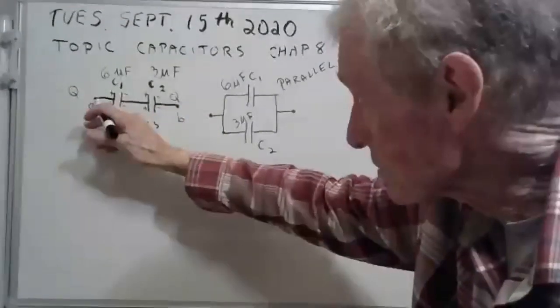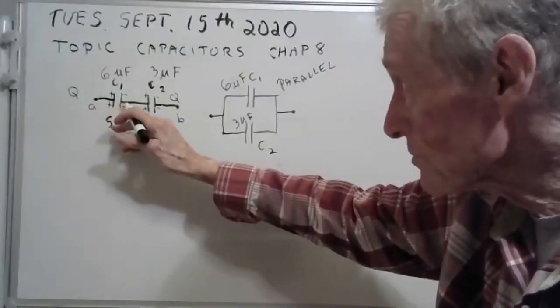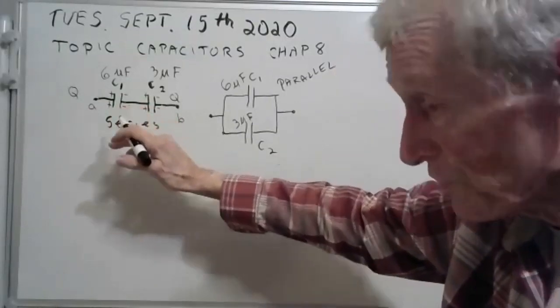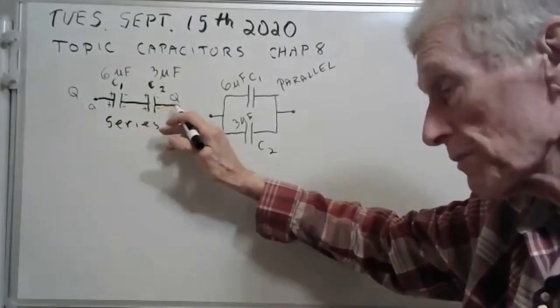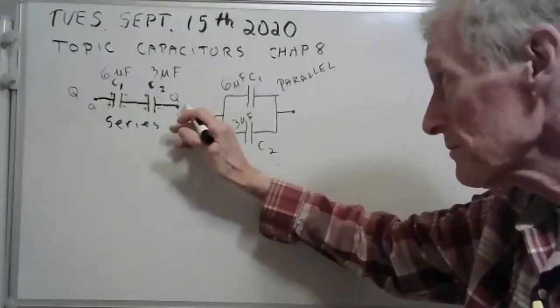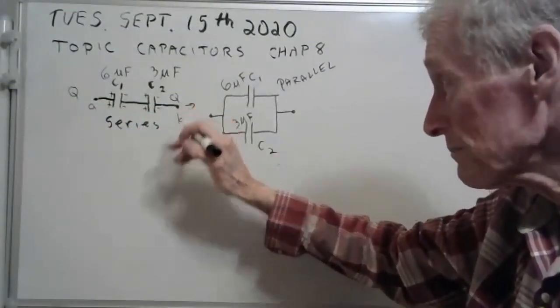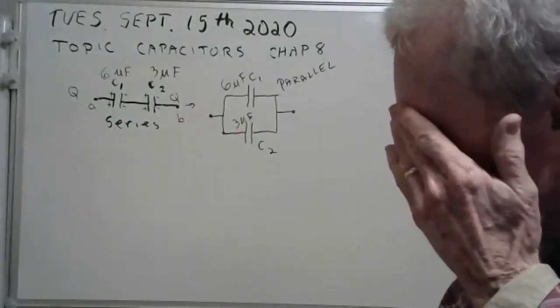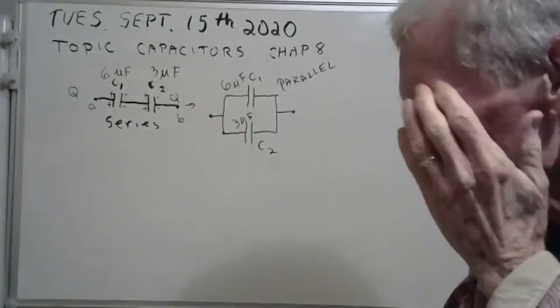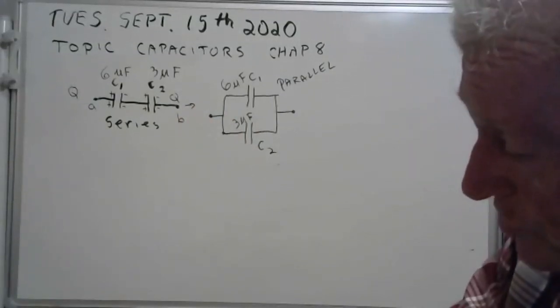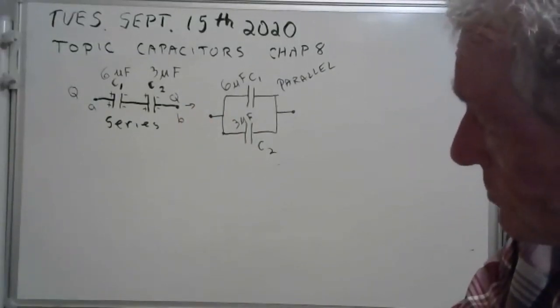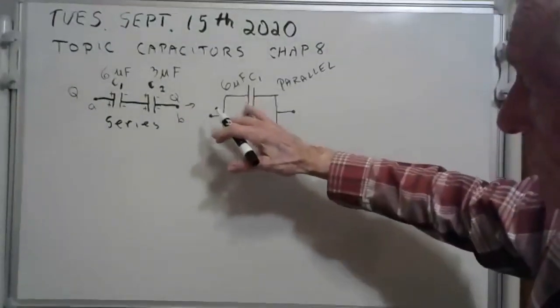If two of these pluses come in here, it repels two pluses and makes this two minuses. And those two pluses come to this plate, and that repels two pluses, and those two pluses go that way, probably to a battery, to a negative terminal on a battery. So the charges are the same, but see, these have different charges.